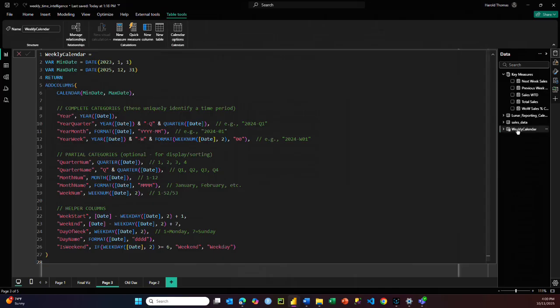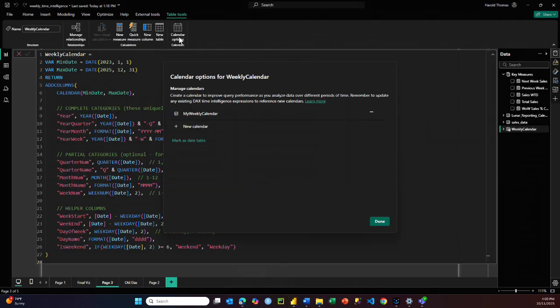So I'm on this table, weekly calendar. I go to calendar options, and a brand new GUI comes up. I can add a new calendar. You can do a lunar calendar, 454 retail, whatever you want. My objective was to work with weekly sales, so I made a weekly calendar.